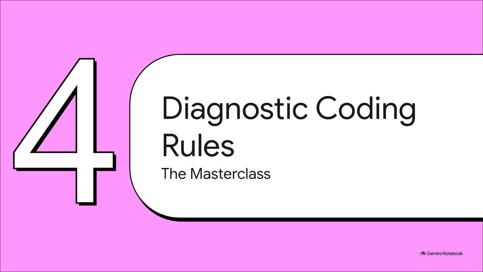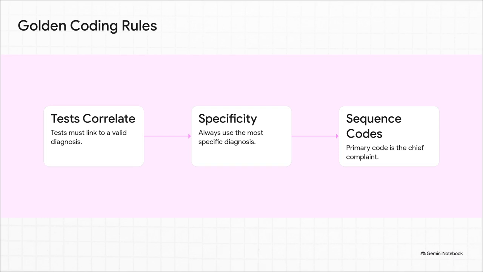Let's transition into our final section today. Section 4, Essential Diagnostic Coding Rules, the Masterclass. I promise you a rapid-fire masterclass here on the golden rules of diagnostic coding. These are the rules that will actively protect your organization from those exact financial and legal risks we just went over. Let's walk right through the first 3 foundational rules for assigning your diagnostic codes.